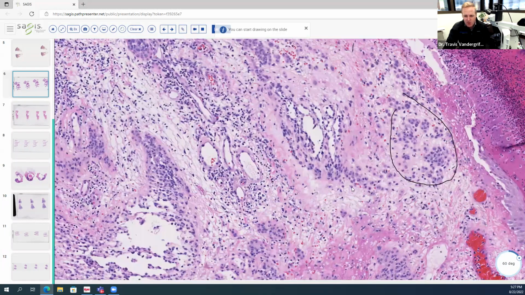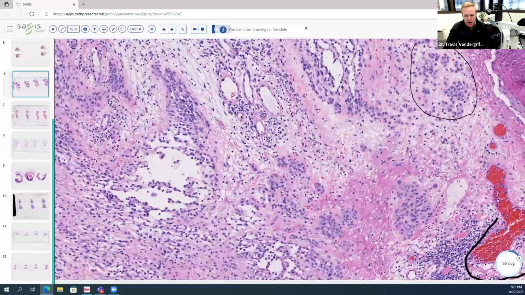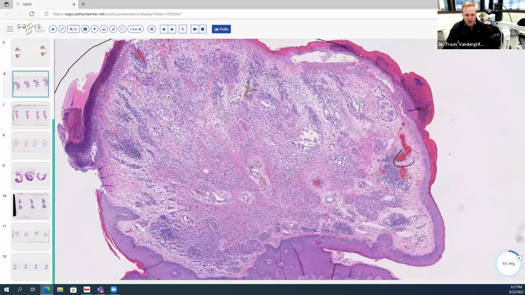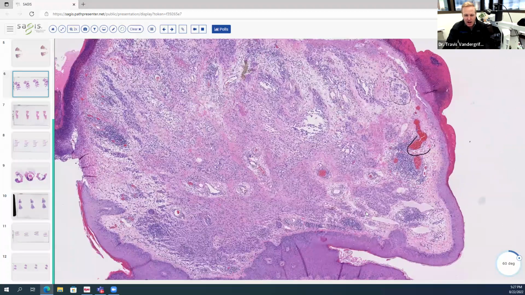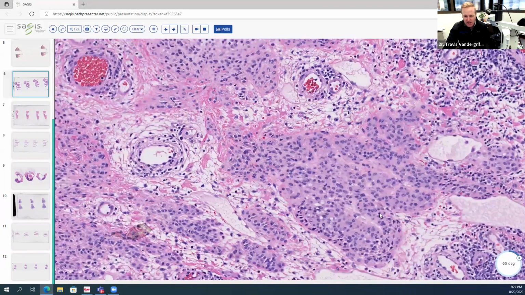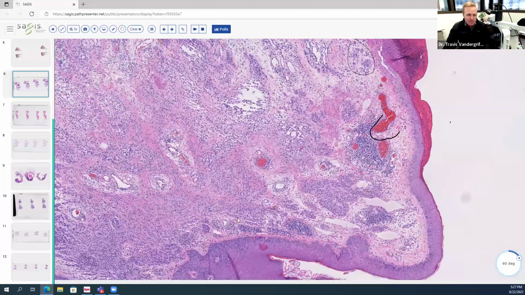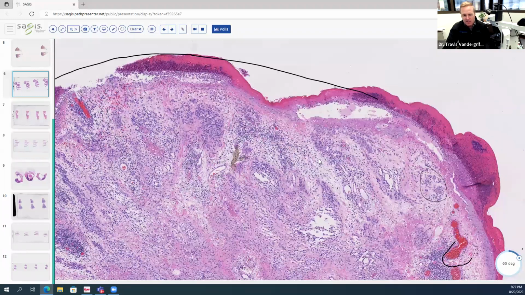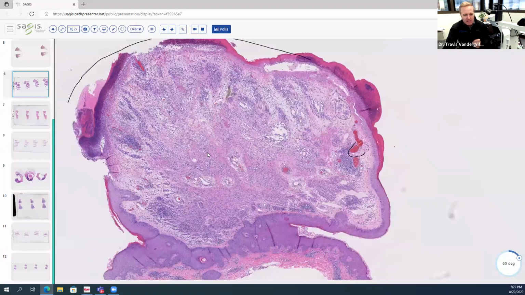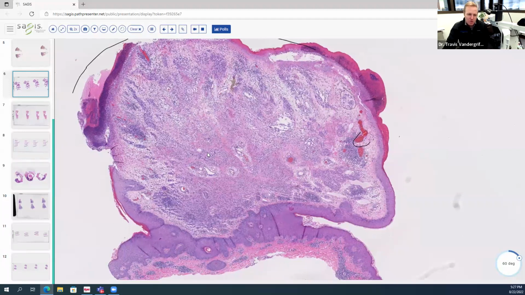They're dispersing as we go a little bit deeper. So you've got what looks like a pyogenic granuloma, but is hiding or covering a nevus. So there's a melanocytic nevus here, an intradermal nevus, and it's become ulcerated maybe from trauma. And on top of that is some granulation tissue, making it look like a pyogenic granuloma. That would be considered two diagnoses that are sort of merging together.